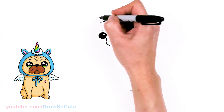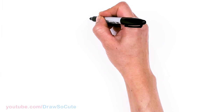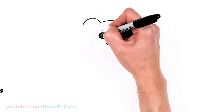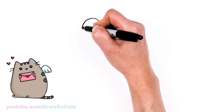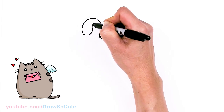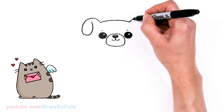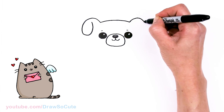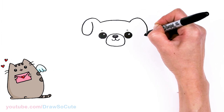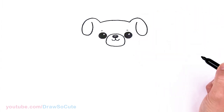Then from there, we're going to pop out these ears. So let's come right here. Go up and down. We're going to get next to the eye. Come down and go right back up. So same thing over here. Go up, down, next to the eye, and right back up.